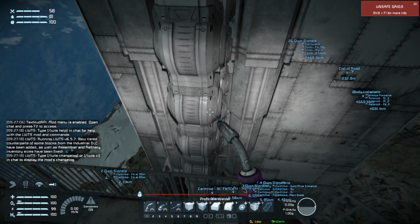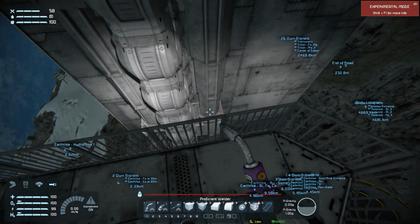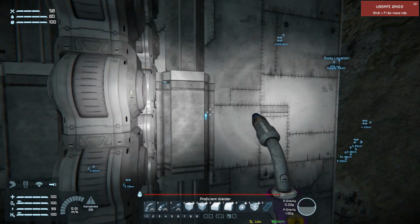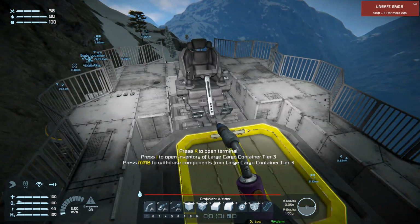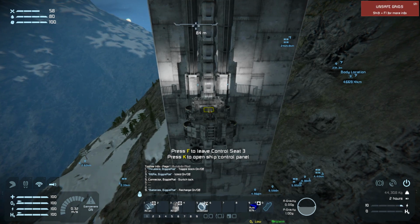Okay, why is that thing moving side to side? It's weird. It's like there's wind or something. Okay, so I think I was... Yes, okay, so I know where I am. So at this point I still have to label these things.